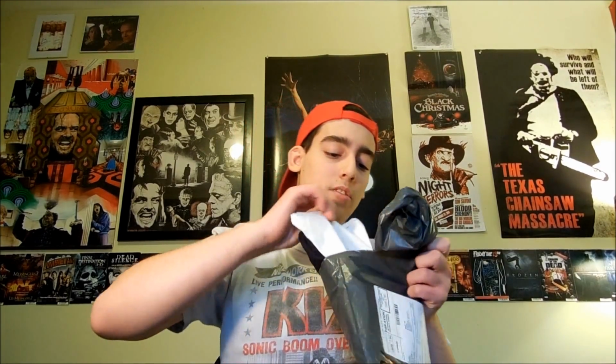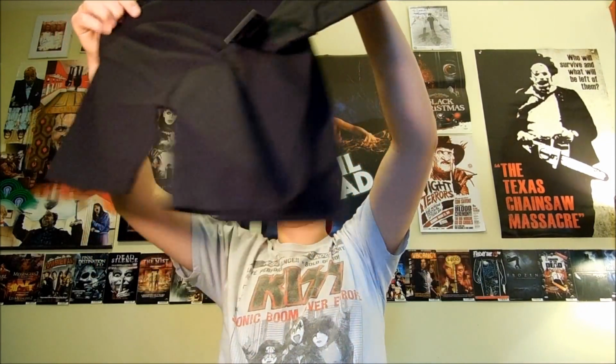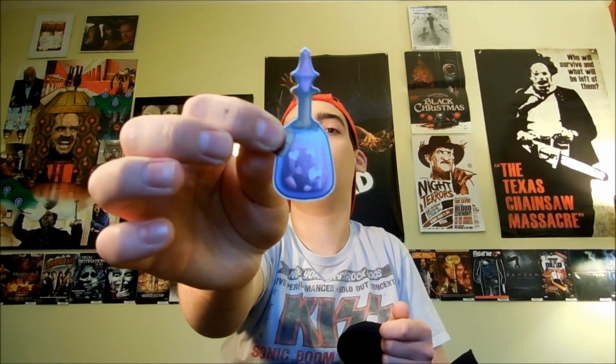Let's go ahead and check this paper out, my receipts. Let's see, what was that? Alright, I believe that is it. Let's check this out. Oops. They also have, what's this? That's cool. They made this little sticker, it looks like, of a potion. That's pretty cool. I'll put that somewhere.